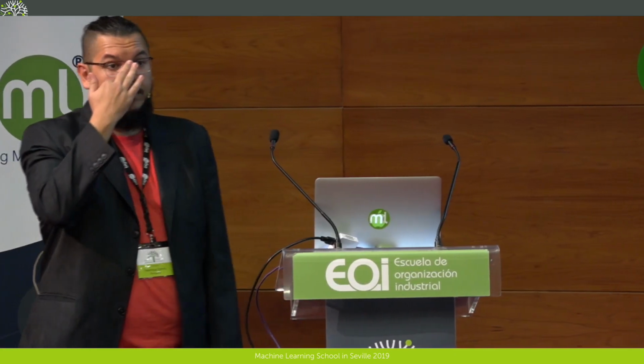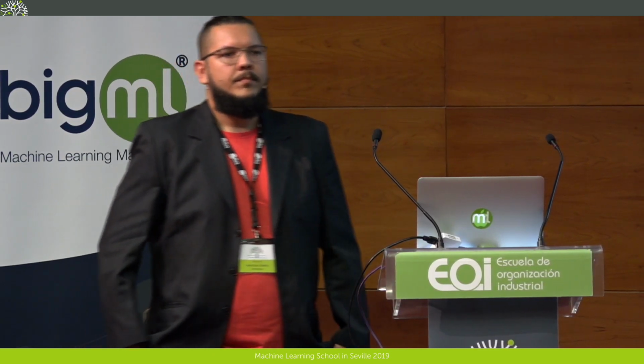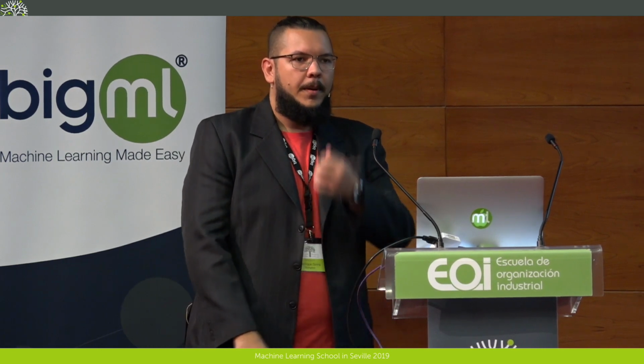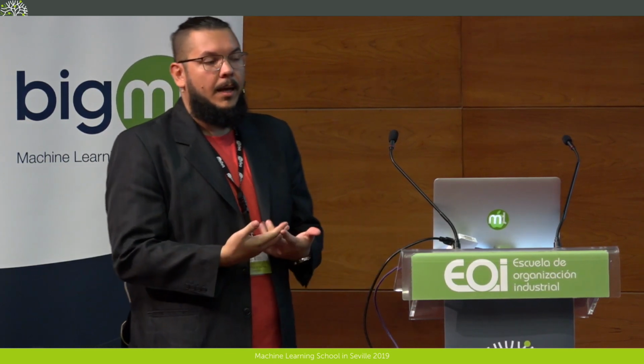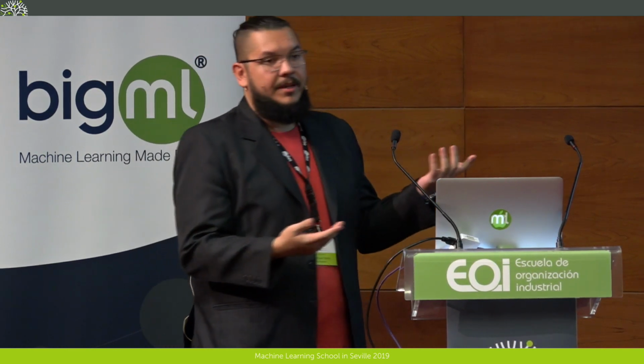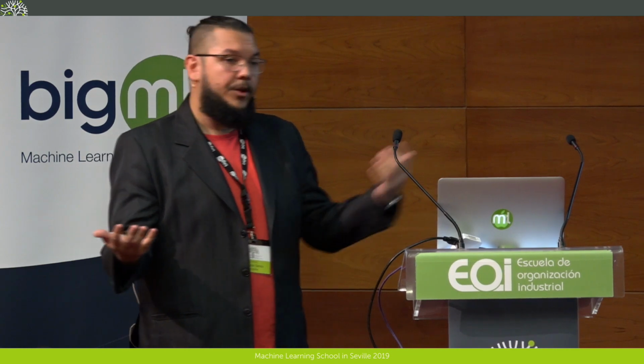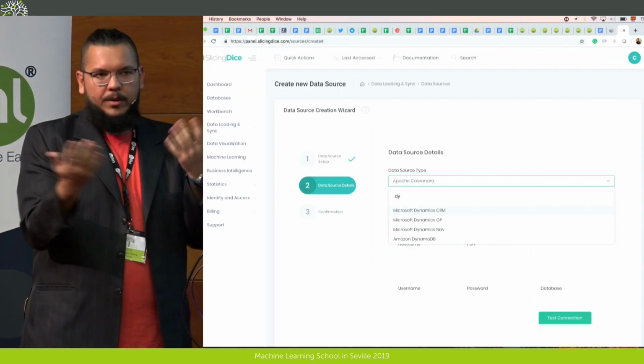Okay, so pipelining NAV data, for example, into BigML to do the predictive analysis for the service breakdown potential, and then pipeline it back into your app. Yeah, so it's a perfectly valid use case. Predictive maintenance. Yeah, without the IoT uses, it's basically the same. You need triggers to perform some action. So as we have API support, you could just connect both your IoT platform's API and your Microsoft Dynamics data, and store it all in a single dimension or as you need in SlicingDice.